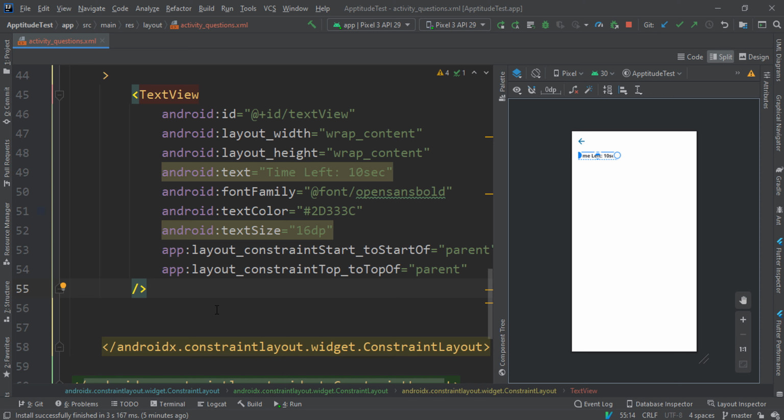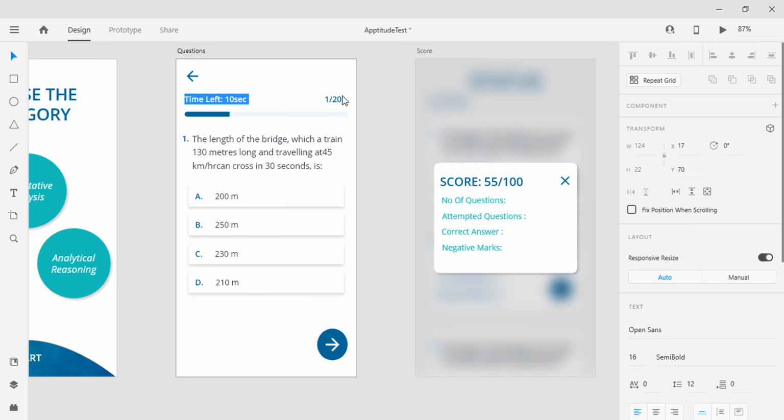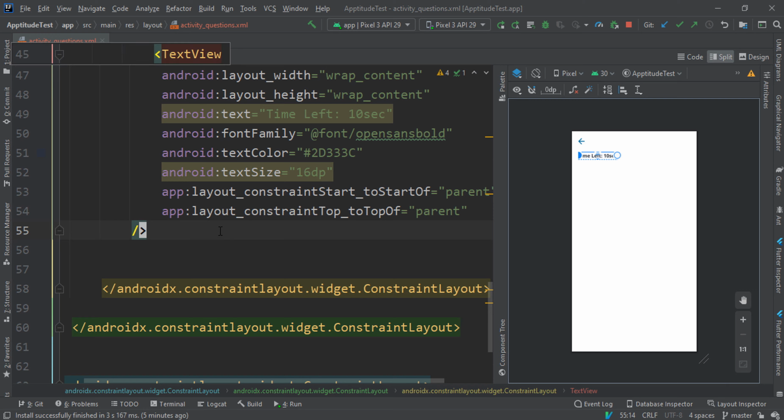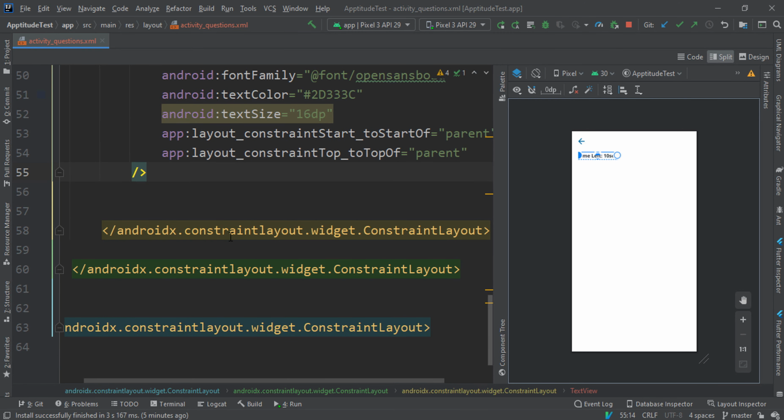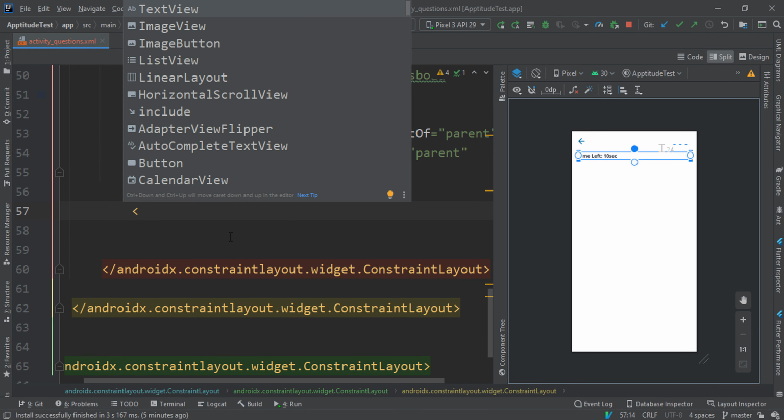And also we have one more text we have to add inside this constraint layout, which is the number of questions: the current question over the number of questions that the user is actually making use of.